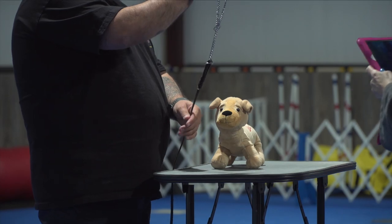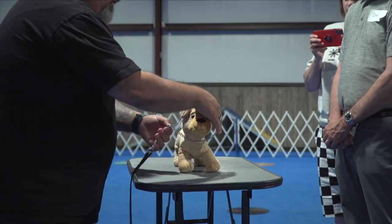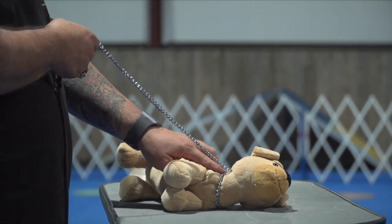All right, so here's my chain. It's coming down through this ring. I'm gonna slide this over the dog's head, and when I pull this tight, it's gonna put this ring right on the side of the neck right there.